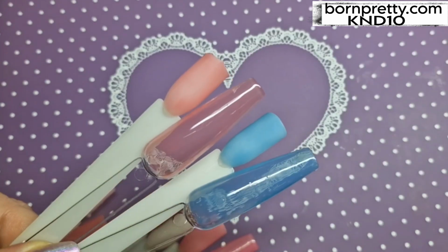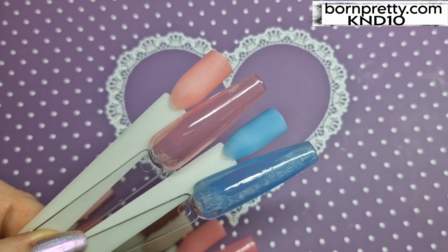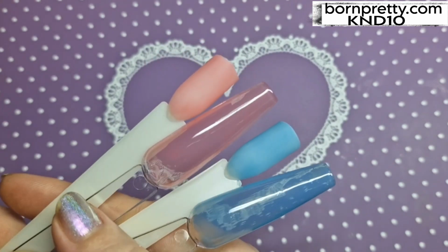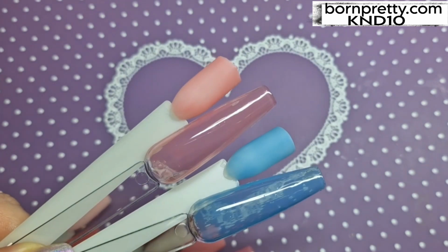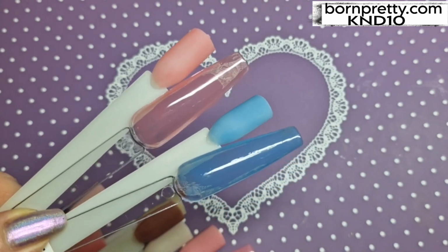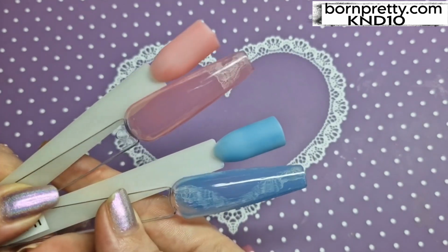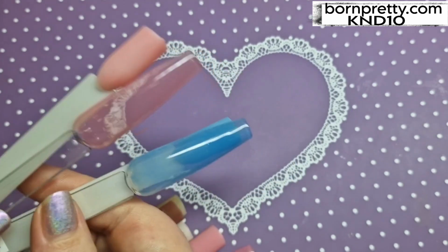So this is the semi jelly. This is 08 and this is number 11. And that is it over a natural and then a clear. Really, really nice. So that is them two there.